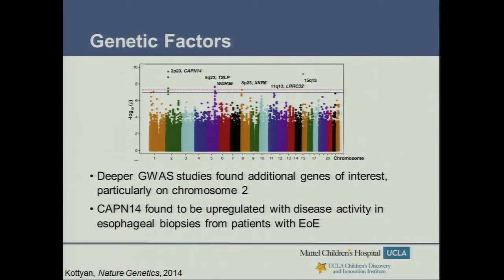This gene is responsible for encoding calcium-dependent proteases, and the substrates for these proteases, of course, would include adhesion molecules, which we've already talked about are affected in patients with EoE. And this gene is also modified by IL-13. So again, definitely there's some biologic plausibility in terms of why this gene may increase your susceptibility to EoE.